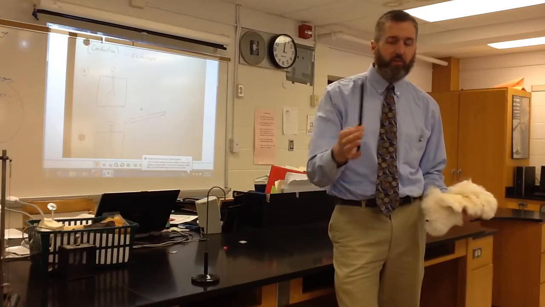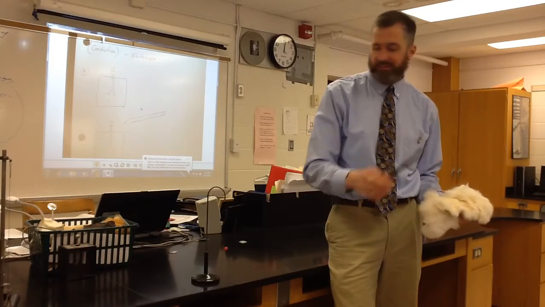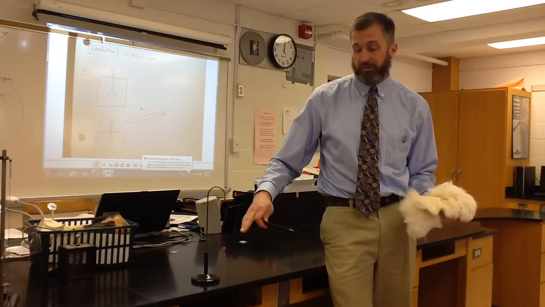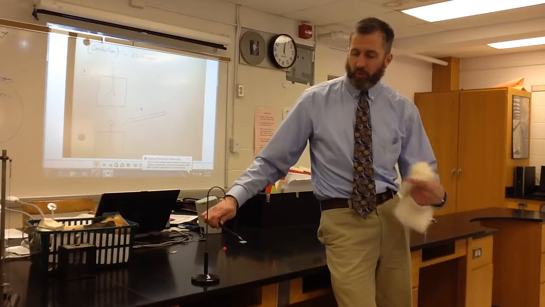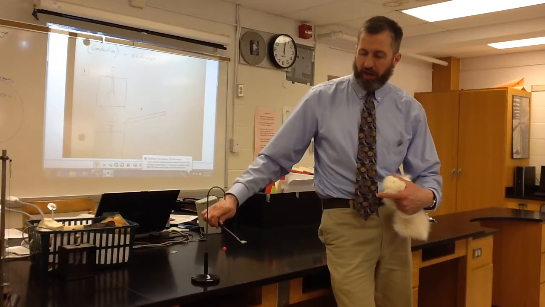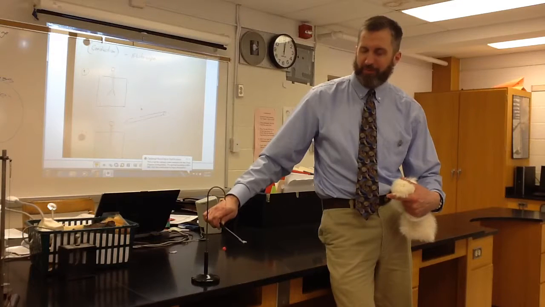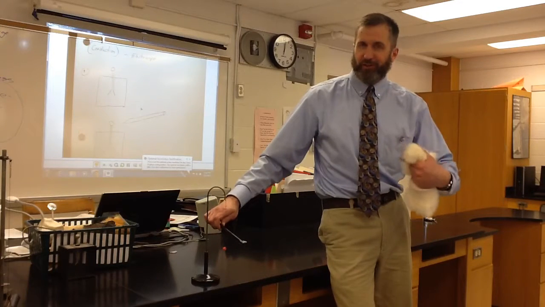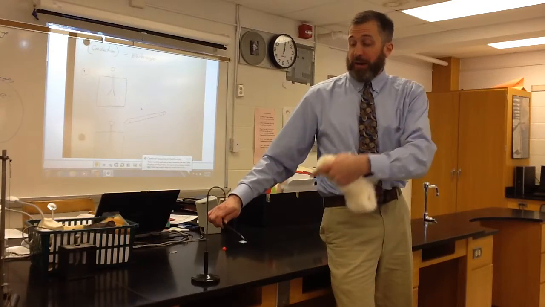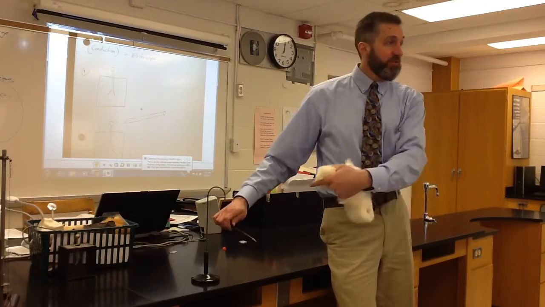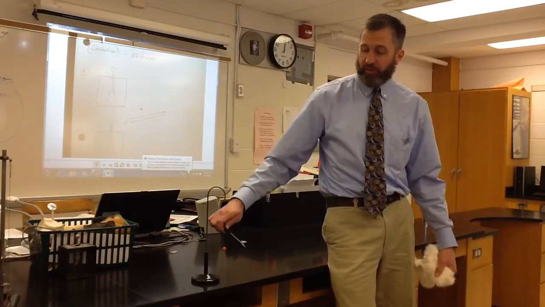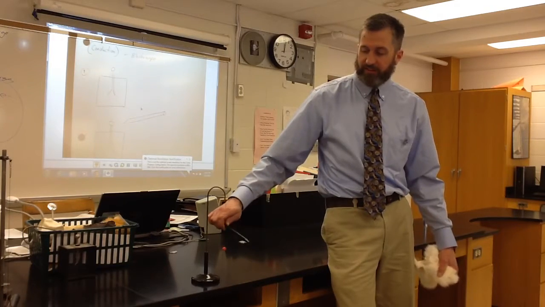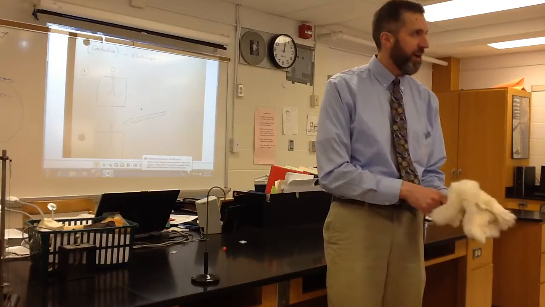Because, what is this? Negative. That's neutral, but neutral means it's got positives and negatives. So if I go like this, where do the negatives go on the red pith ball? Opposite side of the ball. Opposite side. What's left on the close side? Positive. So if there's positives left on the close side, what do they want to do to the negatives? Connect to it. They want to get together with the negatives. So when I go like this, you can see they're kind of attracted. All right? You catching what's going on here?